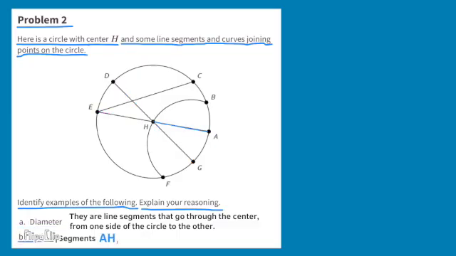Line segments AH, DH, EH, and GH are all line segments that represent the radius of this circle. They are line segments that go from the center to the circle.